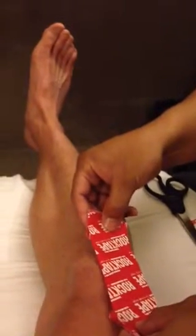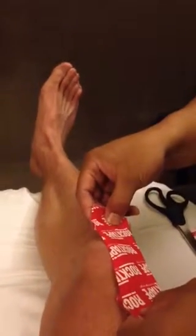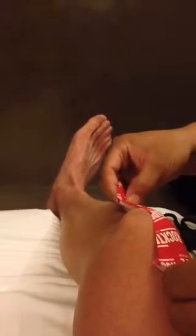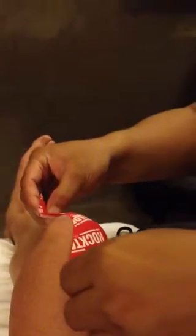Got it. So nice and slow, raise up the knee. Keep going. You see how the tape stretches there? Keep going. Right about there. Stop. Okay, you should have like a C configuration around the patella there. Beautiful. So make sure you lock in the tape. Awesome.